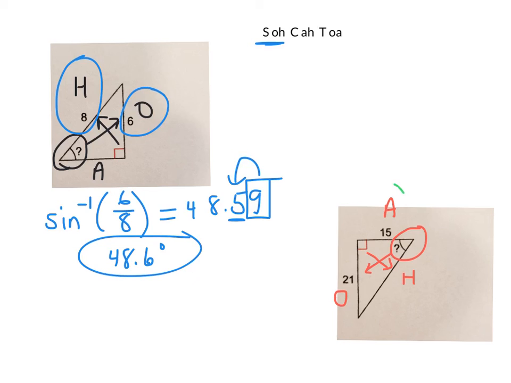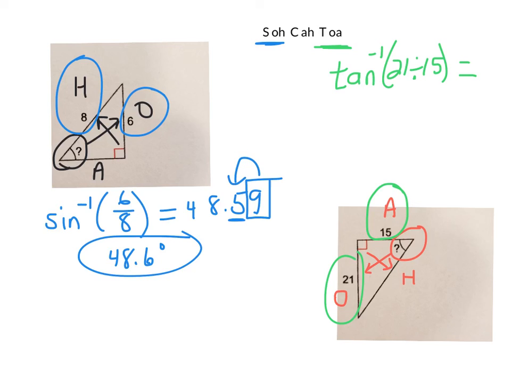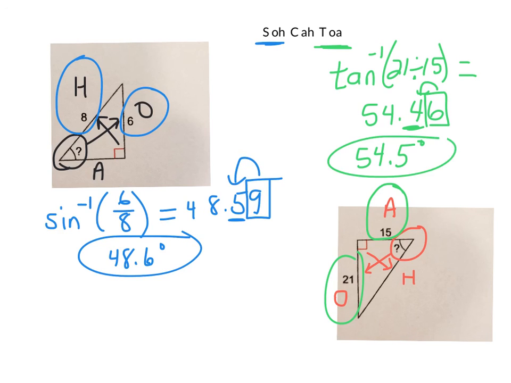So we look at the numbers that were in the problem originally. We had 15, which is our A, and 21, which is our O. That is our TOA, or our tangent. So what we're going to do is the tangent inverse, or inverse tan, and it's O over A, so it's going to be 21 divided by 15. And then again, grab your calculator, and then we'll see what we get for an answer on that. And that gives us 54.46. If we're going to round to the nearest tenth, that's that spot. Our boss, once again, is big enough to knock that tenths up. So our final answer for this problem is 54.5 degrees.